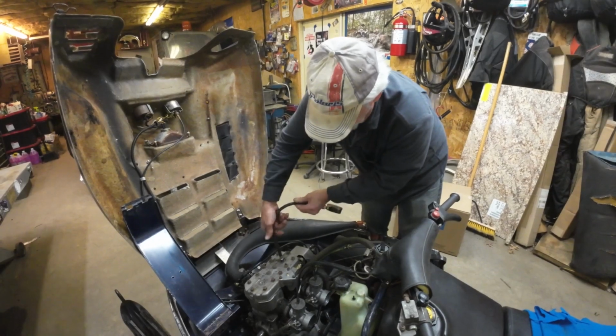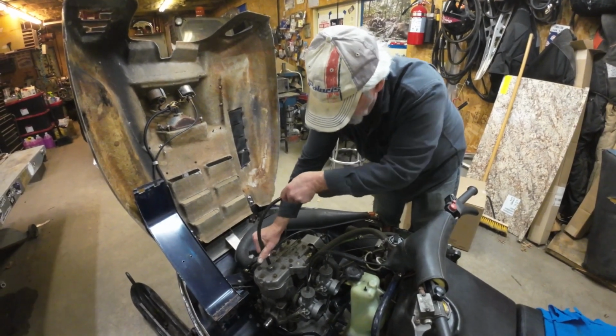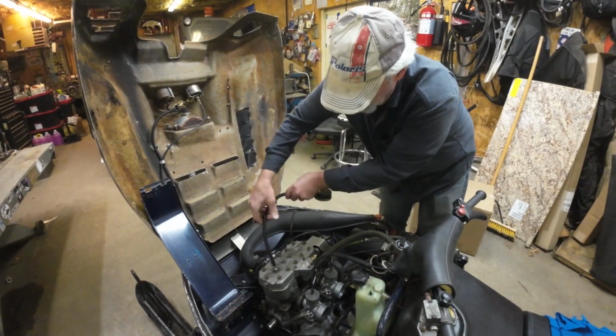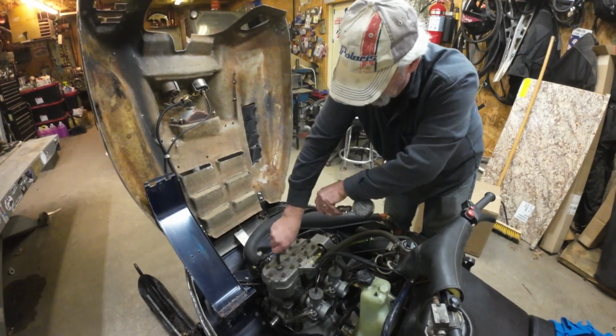We may have to freshen this motor up. Might need a new top end. I have parts at home.